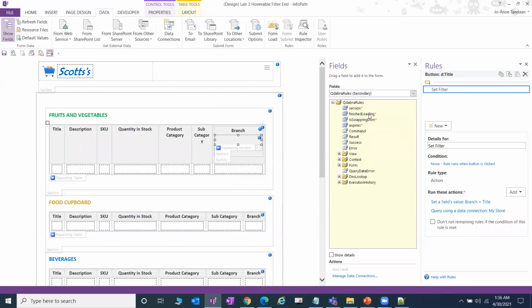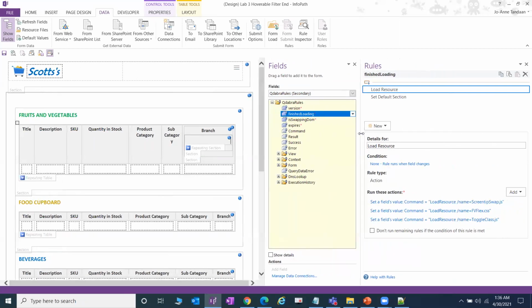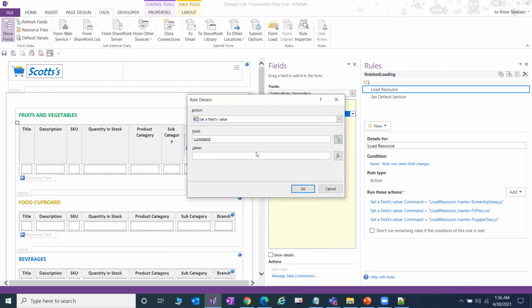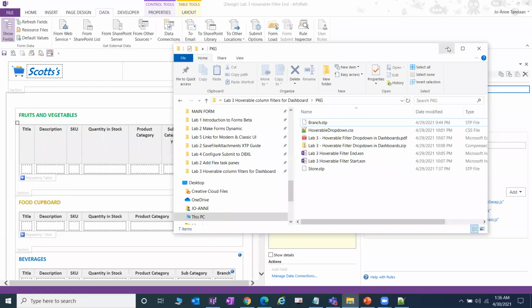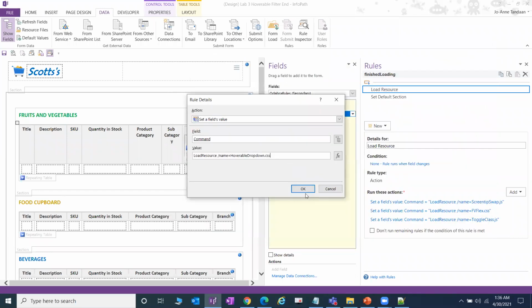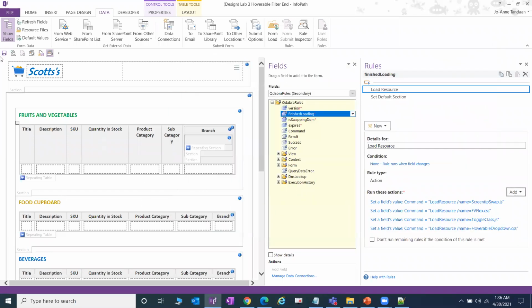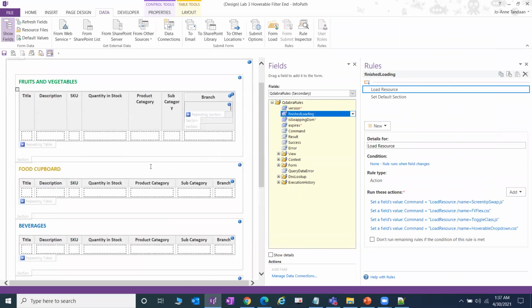And we need to add a rule in our Qdabra rules finish loading, and we need to add a load resource command here to load that file for us. Okay, and that's all you need. All right, so let's try this.